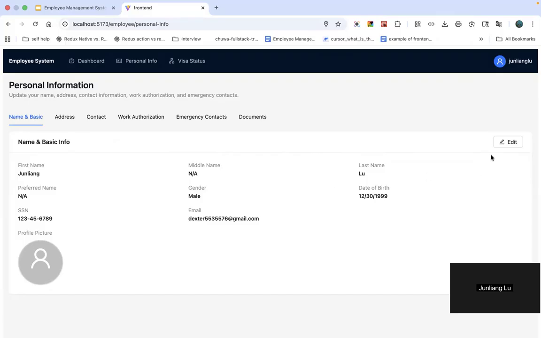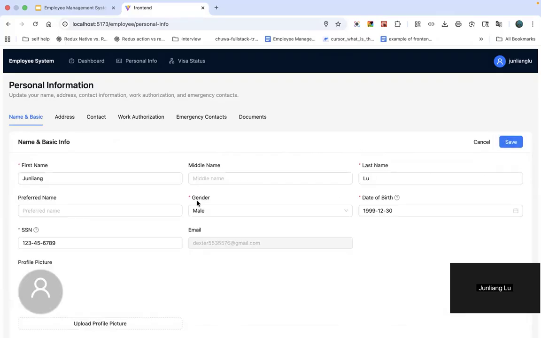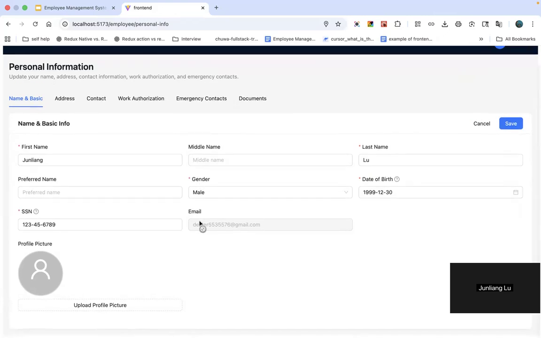When you click on the Edit button, only the email is not editable because it's prefilled and stored by HR. But other fields you are able to edit. You can also upload a new portfolio picture.